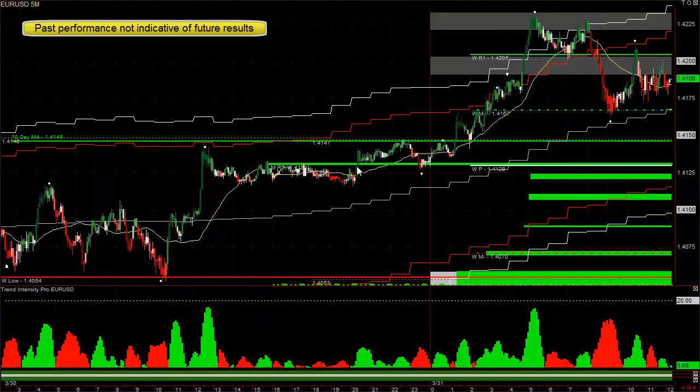When it breaks out right here, you get in, comes up to the previous day's highs. The resistance area doesn't have a whole lot of statistical strength, so you're out of that trade. You might wait for it to break above the previous day's high right here and get in. Upper containment band, it went up about 20 pips, pulled back, found support at the previous day's high, and then took off.